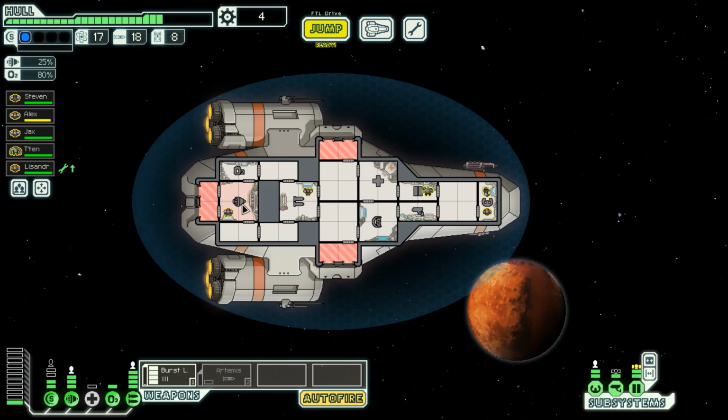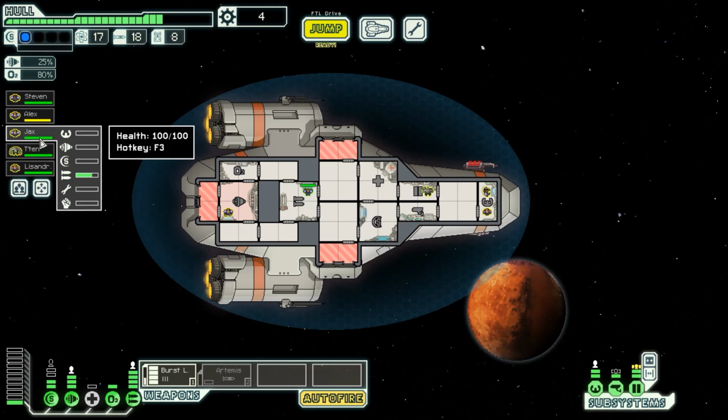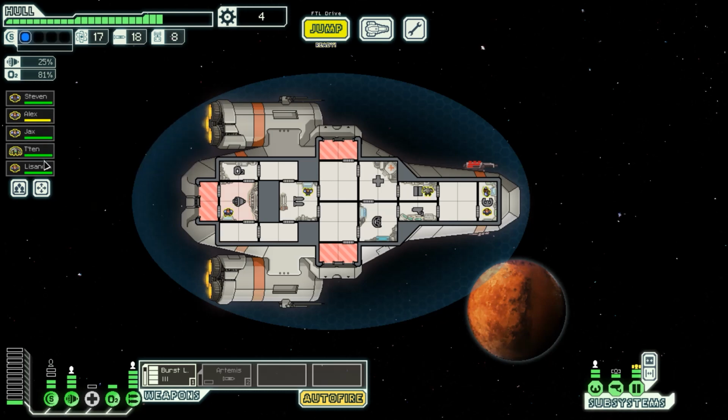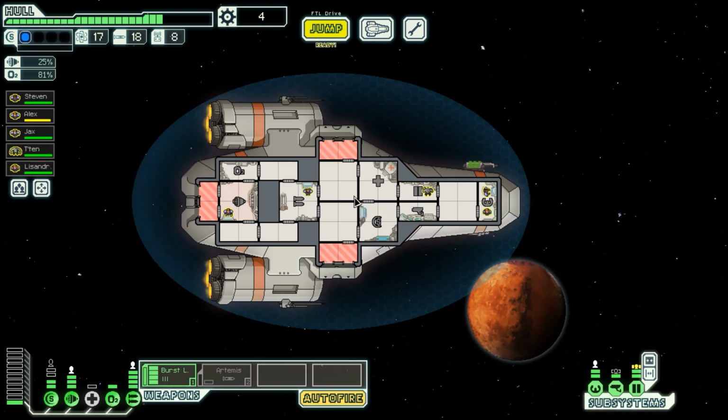Huh. Mantis. Oh, you know what? I forgot. They all have strengths, don't they? I guess it just depends on what we want to keep doing. But when you get new ones, they do have strengths. And this one's really good at repairing, which is great. Some shields. So we got a new crew.